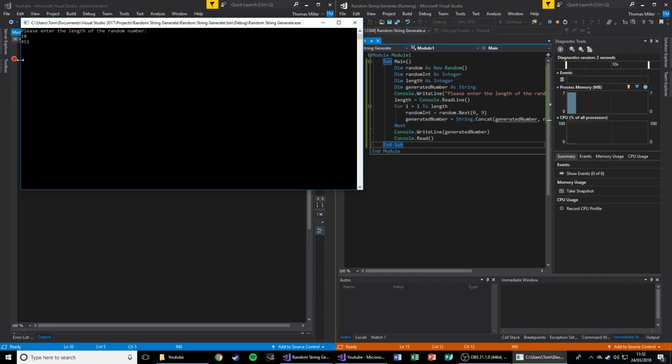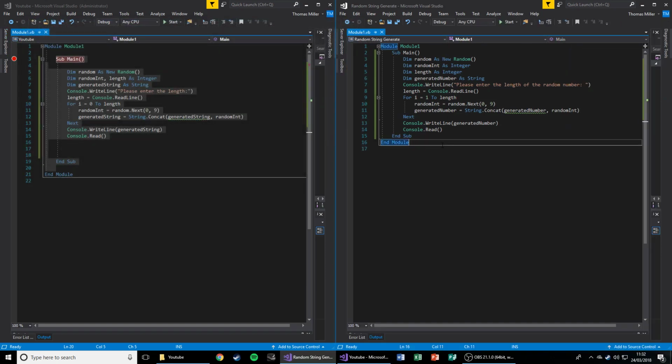Okay, so if I type in 10, that should be 1, 2, 3, 4, 5, 6, 7, 8, 9, 10. So that is 10 characters long. And that's basically what you do for this random string, number generator. The next tutorial will probably be for making random strings. And I'm also going to look into why this is equal to 1, because that is rather strange. There's probably a reason for it.